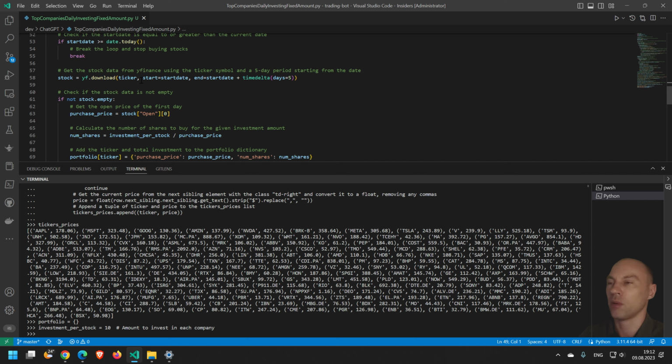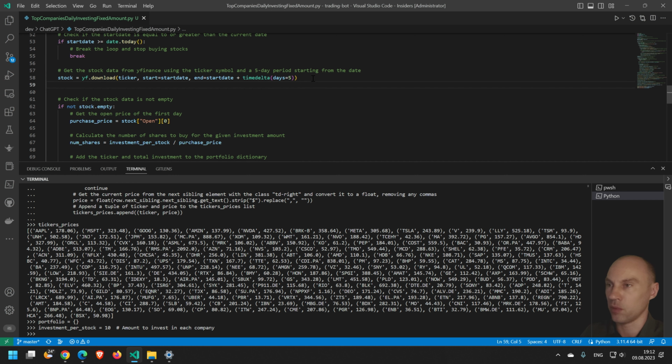If no, we need to download historical data for the given stock from the list. It will take a ticker and then use the start date, which at first will be our 1st of January in this example, and then it will download for 5 days. The idea behind downloading for 5 days instead of just 1 day, let me actually show you, will be easier.